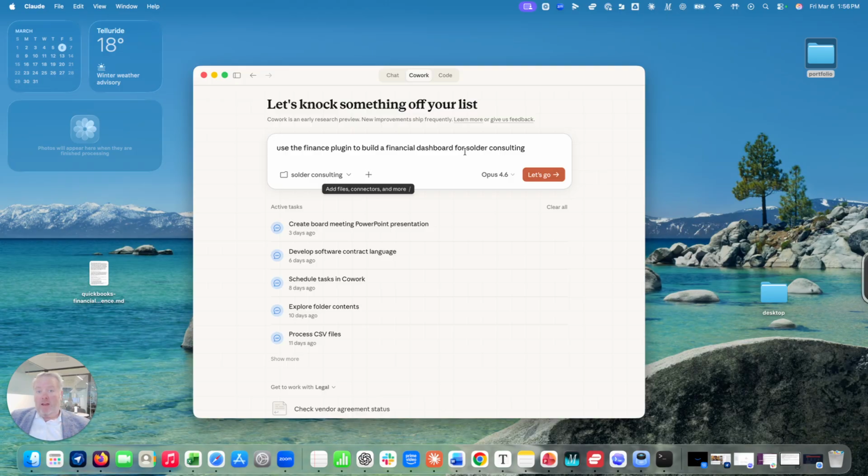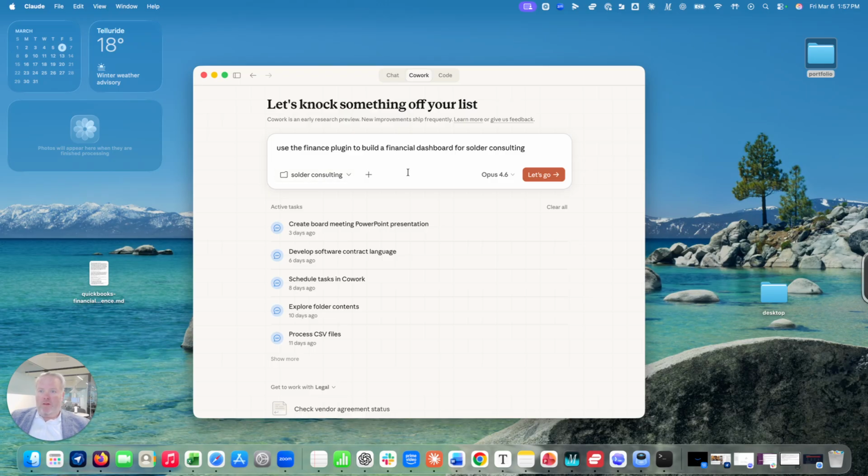And the reality is, what we're doing with people in the cohorts, and for clients where we're doing implementation projects, is building these skills and plugins for them. So you don't have to just use Anthropic's, right? You can build your own. And actually you can just have them in the folder too, in a skill file. So you don't even need this part, right?